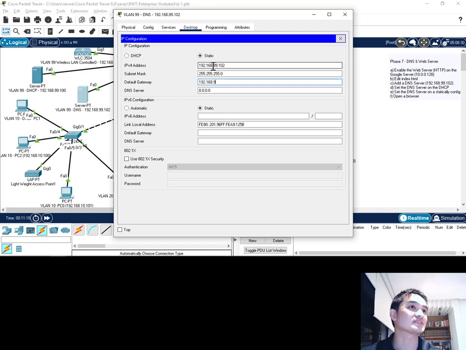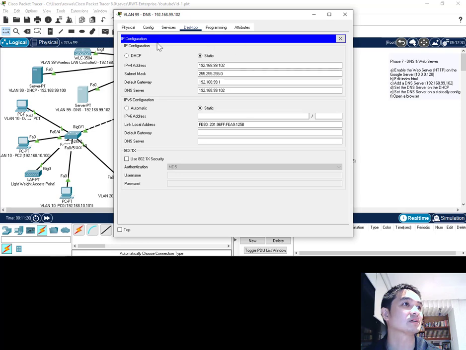The default gateway is the SVI on the layer 3 switch, or the multi-layer switch, the MLS: 192.168.99.1. And the DNS is itself, 192.168.99.102. And that is pretty much it.